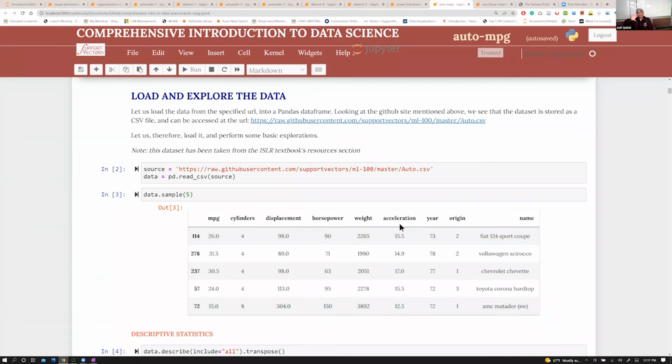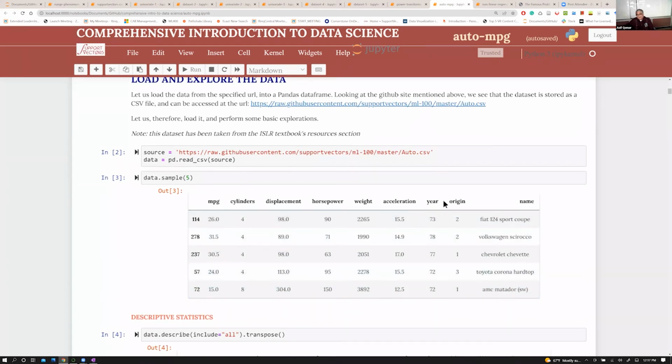Acceleration. Now, remember, acceleration here, small is better, because if it says 15.5 seconds, it is much worse than 12.5. And it makes sense. This is a tiny little car. Some of you may remember. This one, Chevrolet. I have no idea what that car is, relative to AMC Matador, which also, I don't know if it is a model still in existence. So year of the car, the year the car was made.